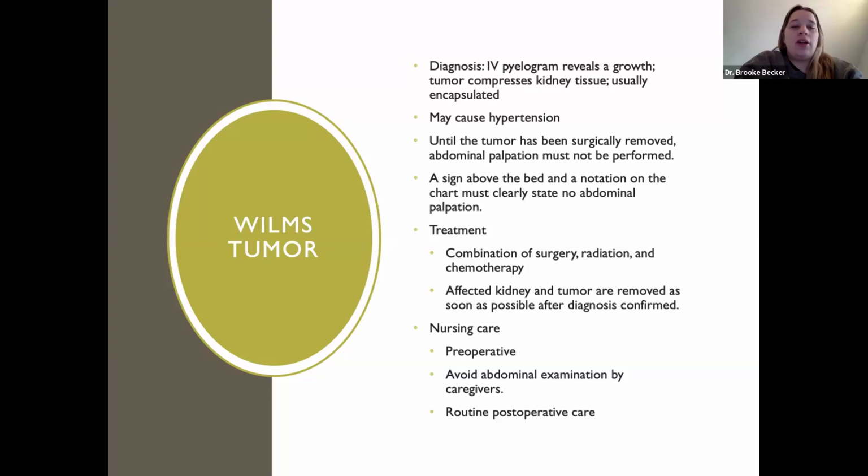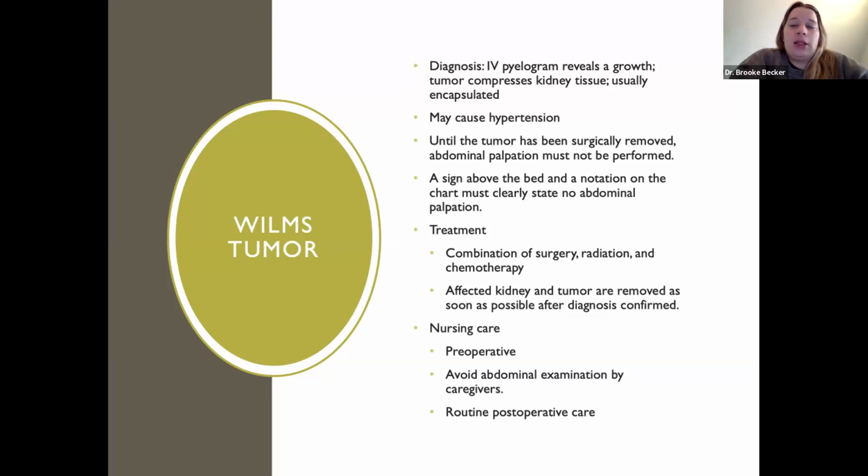If you know that your child that you're caring for has Wilms tumor, do not push on their abdomen. That is a huge no-no because the Wilms tumors are so fragile that with palpation, they'll kind of flake off into little pieces, and then you can see that tumor start to grow in other parts of the abdomen. Okay. So do not palpate the abdomen. So if you get a kiddo in that's just diagnosed with Wilms tumor, it would be best for you to make a sign that says no abdominal palpation. Okay.